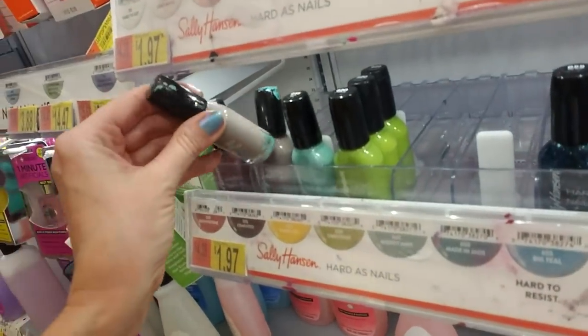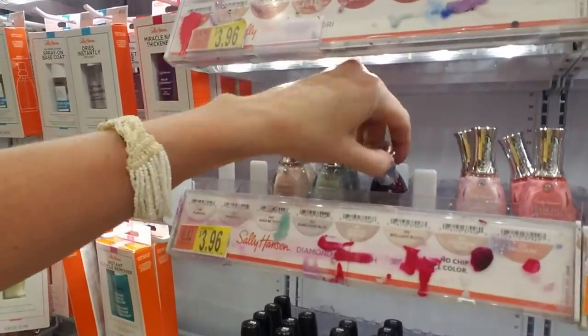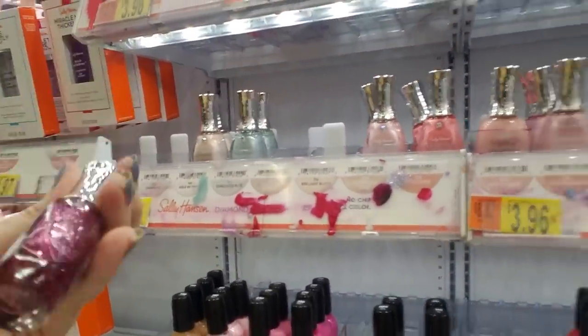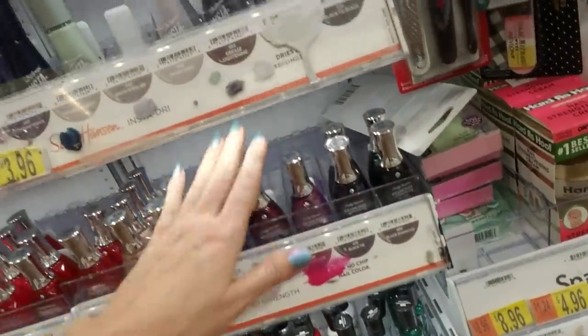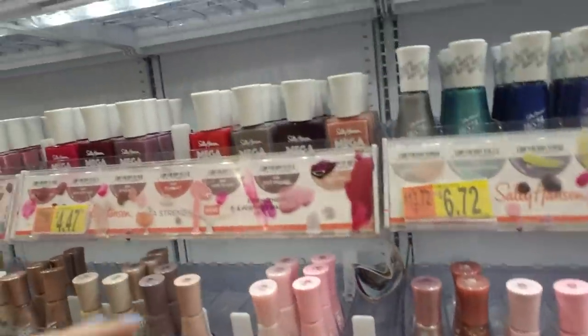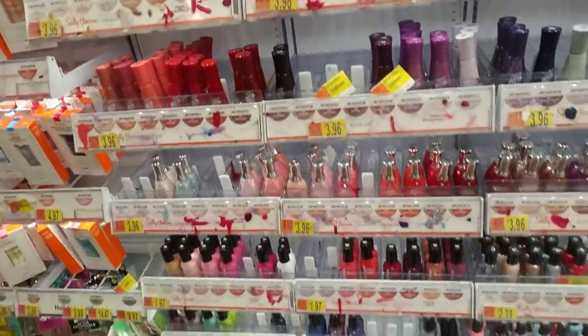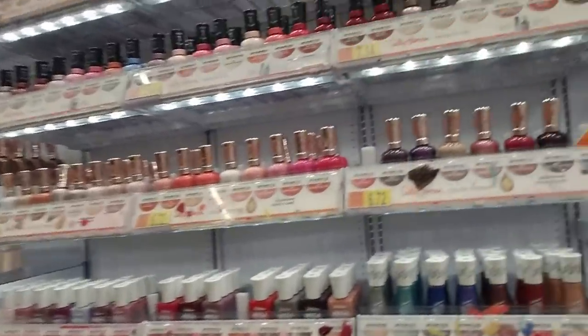There's Cemented again — somebody spilled some nail polish on the Cemented bottles. But it doesn't matter because it's still ugly. This is Wedding Crasher — I like Wedding Crasher as well. Now if I have missed any I do apologize — I promise I don't do it on purpose, sometimes I overlook bottles.